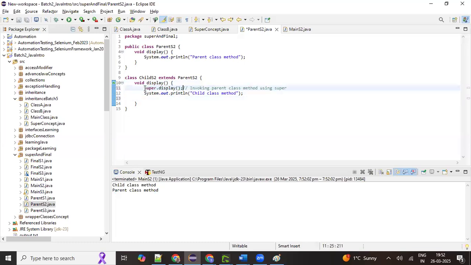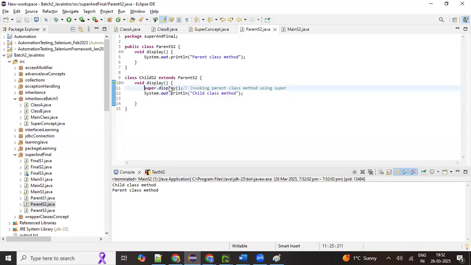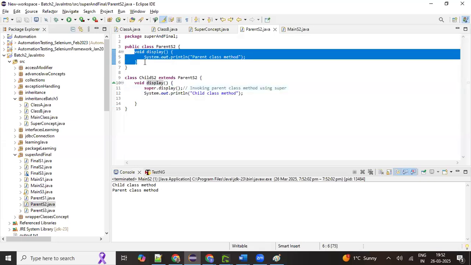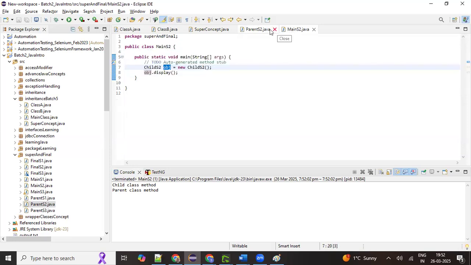That's it. There's no error. You can call it anytime, but generally it says that if you are trying to call your parent method in your child method, then this should be your first step in your method, which is to call your parent class method and then work with it. But the concept is you can call your parent class method easily with the help of super.display, or super as the keyword, and you can reach the parent class methods. This is example number 2.